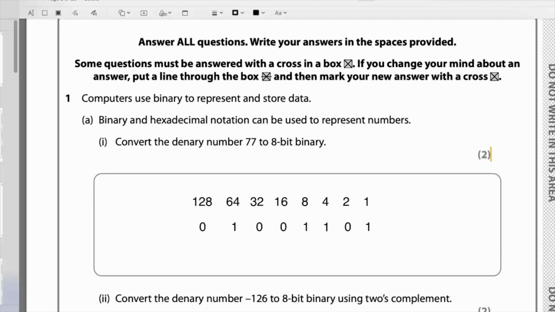64 plus 32 would be 96, which is too much. I don't need that. 64 plus 16 would be 80. So I don't need 16. I do need 8. So 8 plus 64 is 72. Plus 4 is 76. So all I need now is a 1. And one way to check if I've got it right, 77 is obviously an odd number, so there should be a 1 placed in placeholder 1. Now, you need to be able to do that without a calculator, so you need to spend some time to practice these and get used to doing quick additions without a calculator. These are what I would call easy questions, and you don't want to be getting these wrong. So that is 2 marks there.